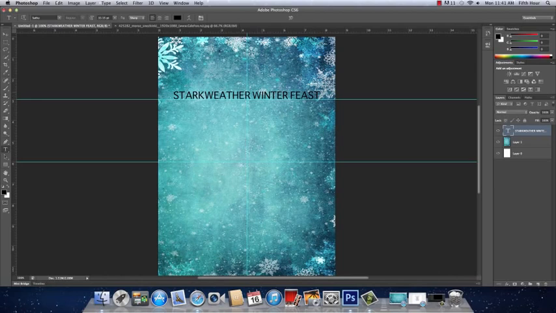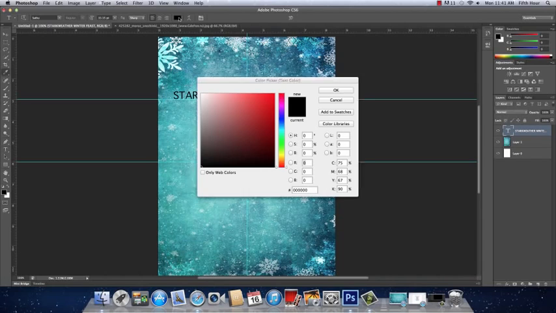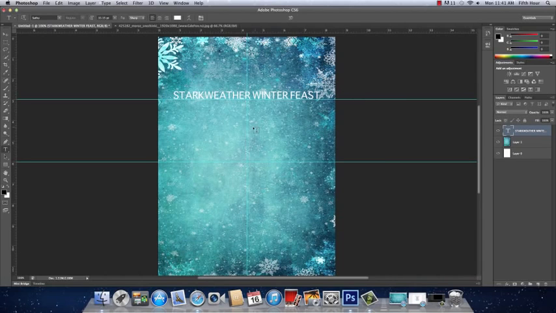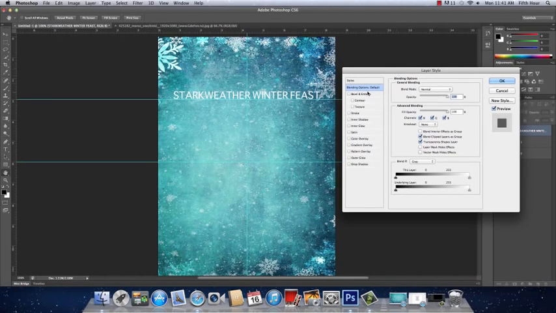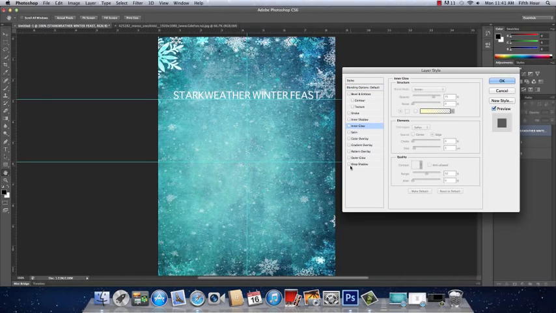And with your text layer, as you can see, using black text it's kind of hard to see. So I'd suggest, since the snowflakes are white and blue and the background is blue, to use a white text color, and then you can go to your blending options on this layer. You can click this effects button and go to blending options, and maybe you can put, let's see, where's, an underglow, or no, a drop shadow.